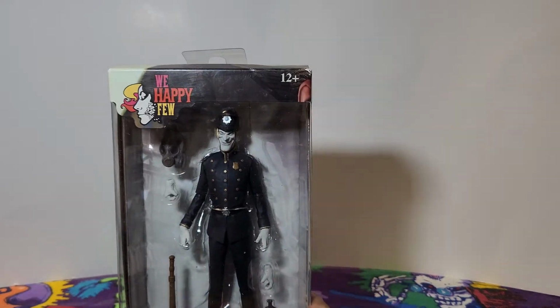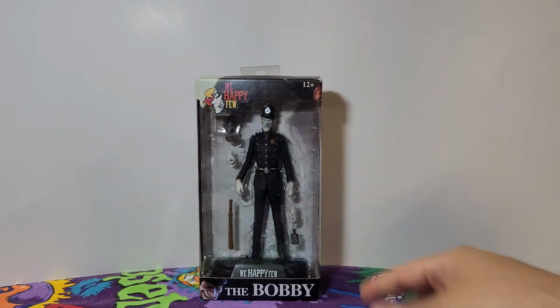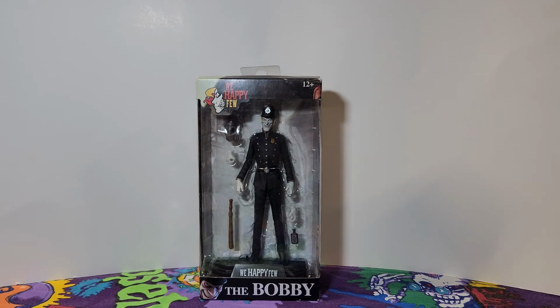We Happy Few, let me put that there for a second. It's a game I played for Gangster Plays. I heard about it beforehand, and then I saw it in a Walmart. All these things just happen at Walmart, apparently. So I was in a Walmart, looking at the clearance games and stuff. There's We Happy Few. I picked up the physical copy, recorded that video. I think it's over a year or two now.